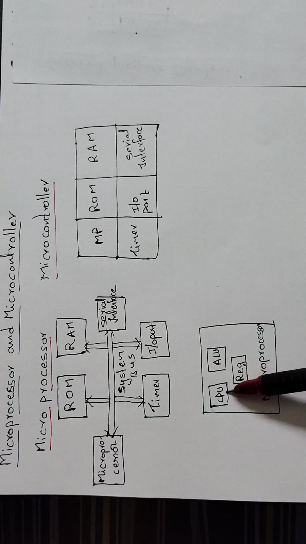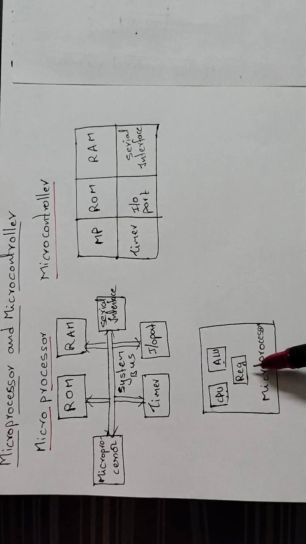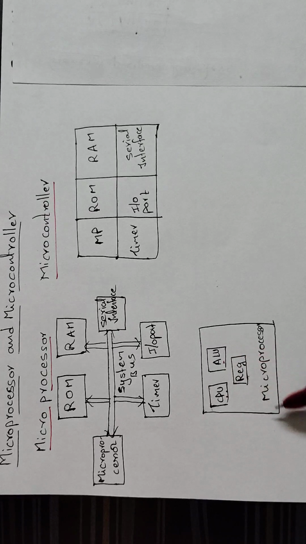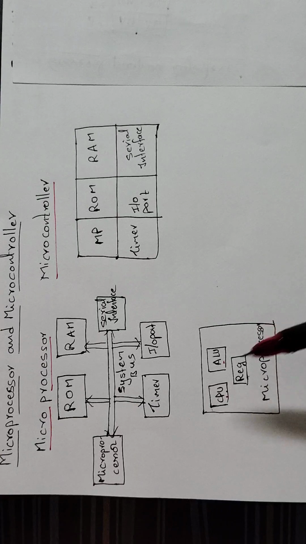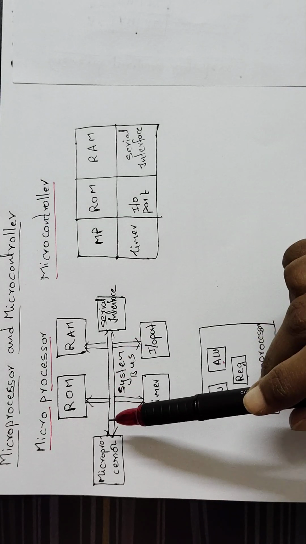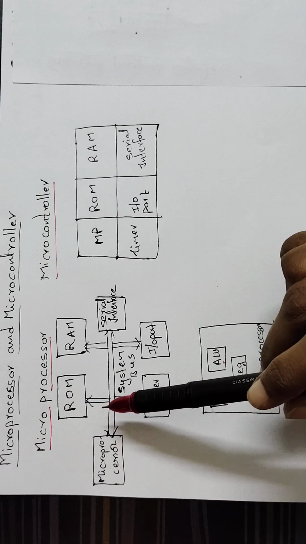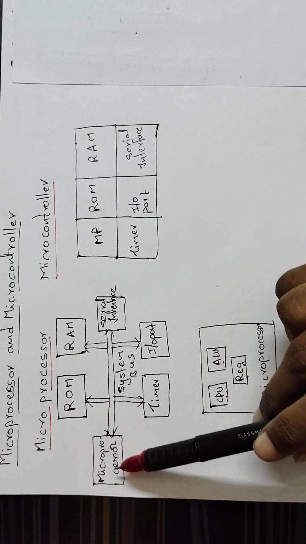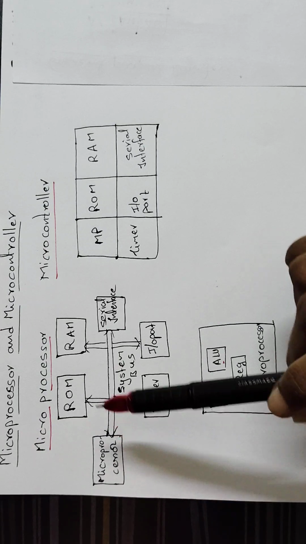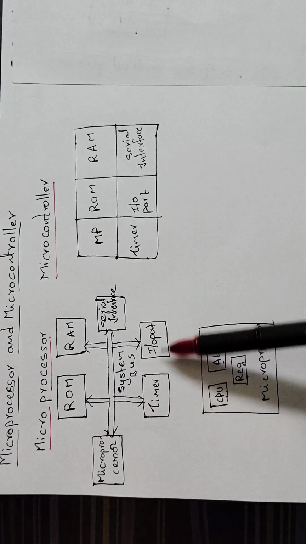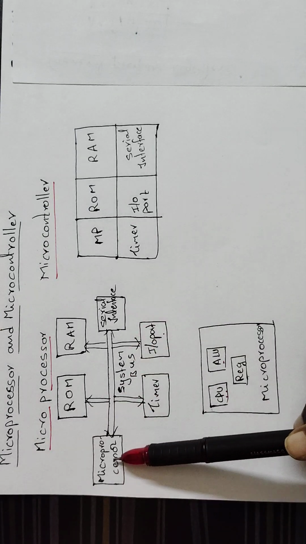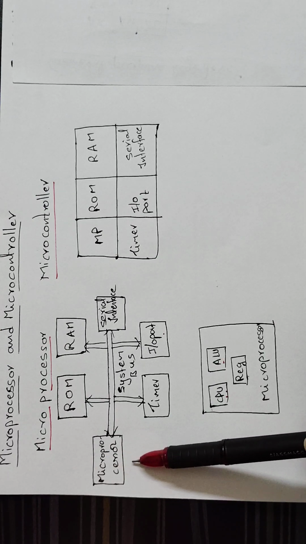The microprocessor has a CPU inbuilt. A CPU is the central processing unit, the arithmetic and logical unit, and some registers. So the CPU, ALU and registers together are a microprocessor. If you want external memory, we have to interface it externally, because there is nothing inbuilt in this processor. We have to interface ROM, RAM, serial interface, timers or IO ports to the microprocessor externally.